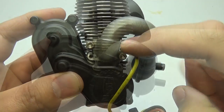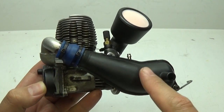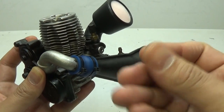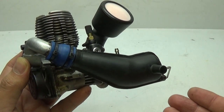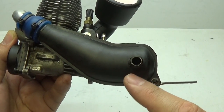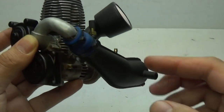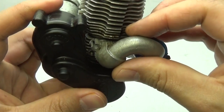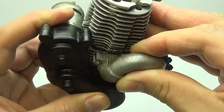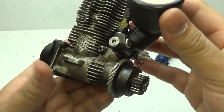Now it's time to remove the exhaust along with the last wire for the easy start system — it's only held in with two screws. Fair warning: there's a good chance some fluid will be leaking out of the engine from this point on, so be careful not to get it on your hands or anything that can stain. Also, there may be fluid built up inside your exhaust, so be careful when tilting it. To remove the exhaust, twist it back and forth and pull it back.